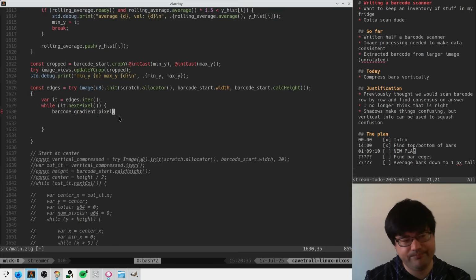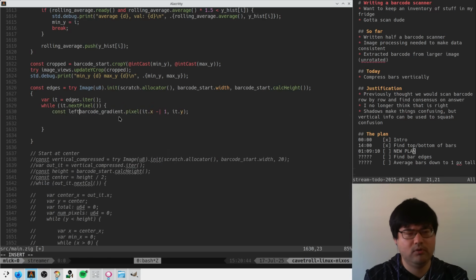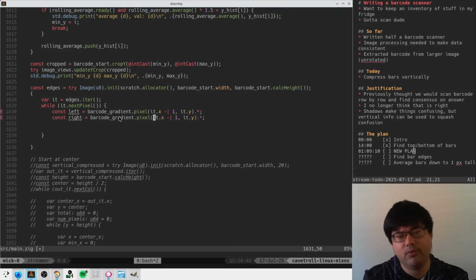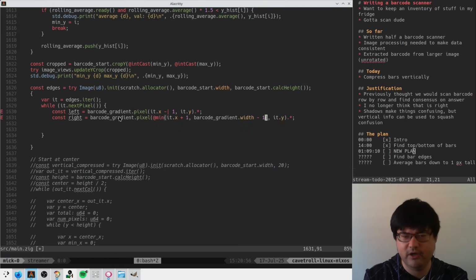That's all we look at. Right is this, but we need the minimum of this and barcode gradient width minus 1.